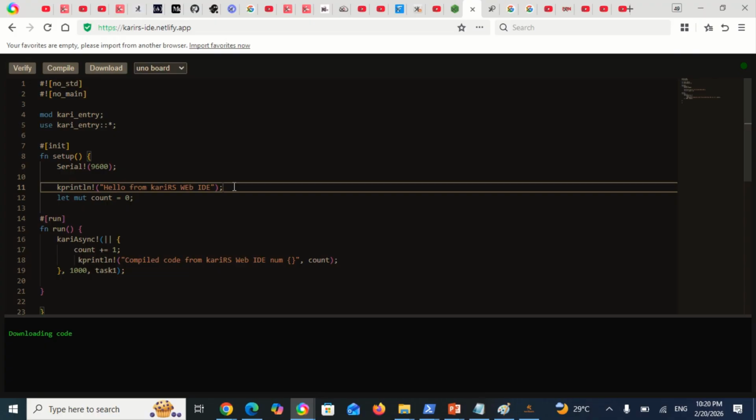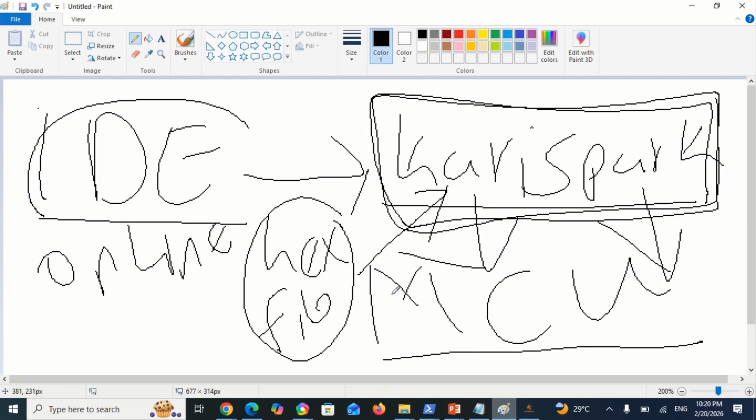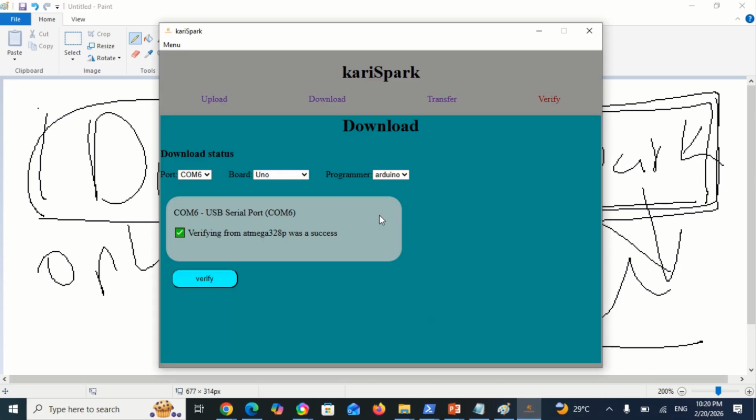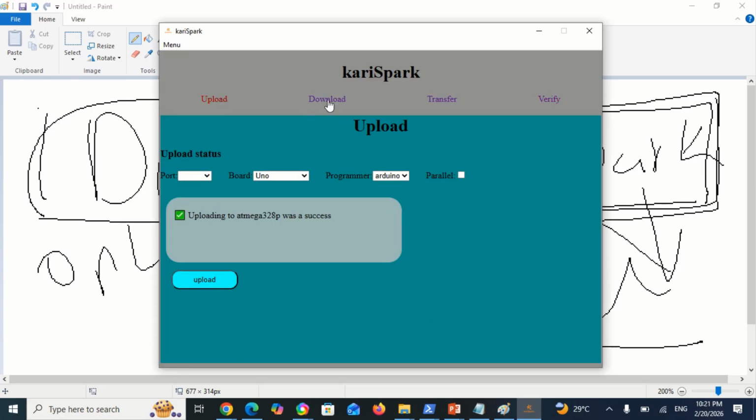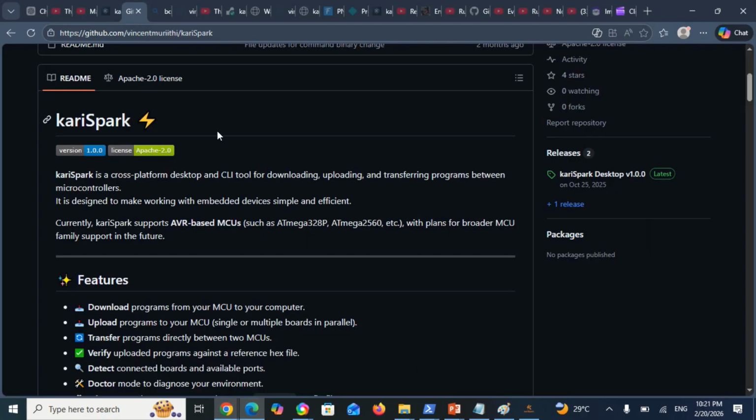The moment you understand how the MCU architecture is, you have no issue with the boards. The boards are just a platform. So literally you've seen the flow, and I hope you can be able to do this. You should now start, try at least do something with kariRS. Maybe it could be important. So we will check into kariSpark next time. You can also have a check maybe by yourself.